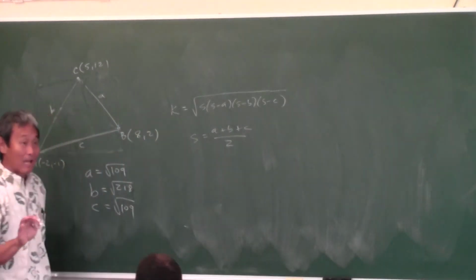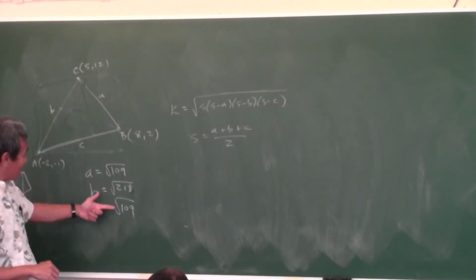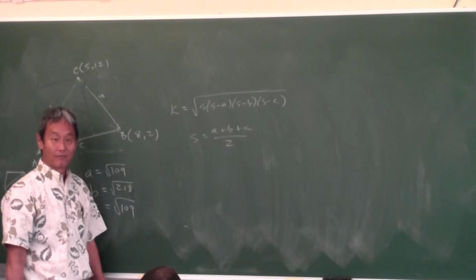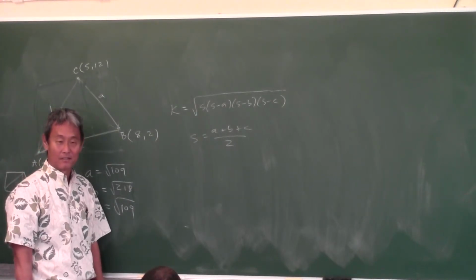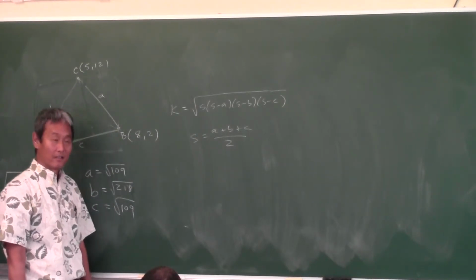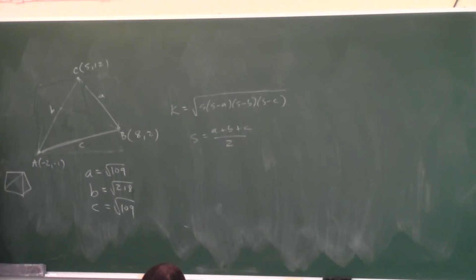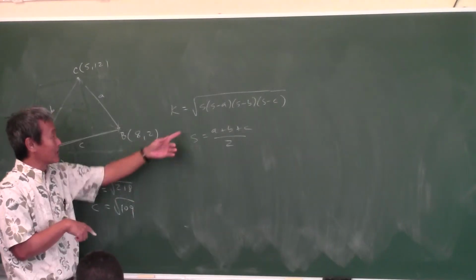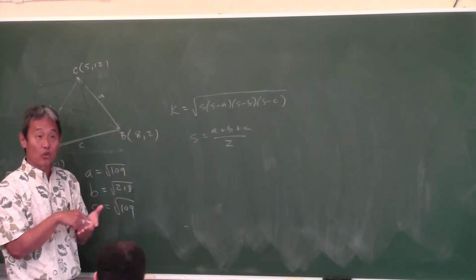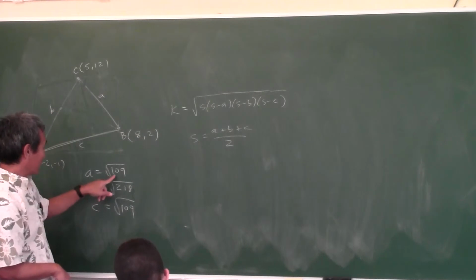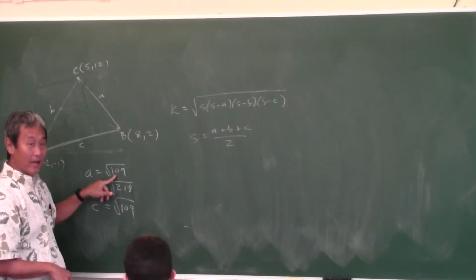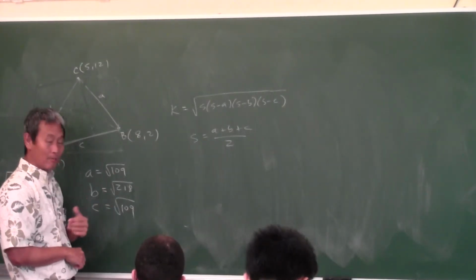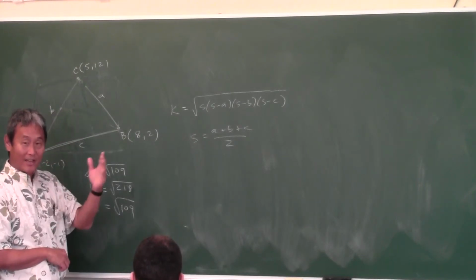Now, can you imagine, without a calculator, plugging these three ugly radicals into that formula right there? That would be pretty horrid, right? Okay, take out your calculator. Of course you could just punch it into this formula, but I'm going to teach you how to store numbers. We're going to store the square root of 109 with all its decimal places into memory location A. You have A through Z.